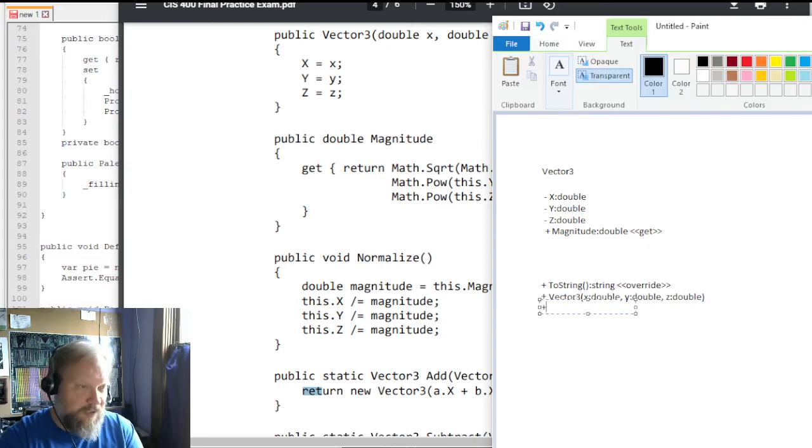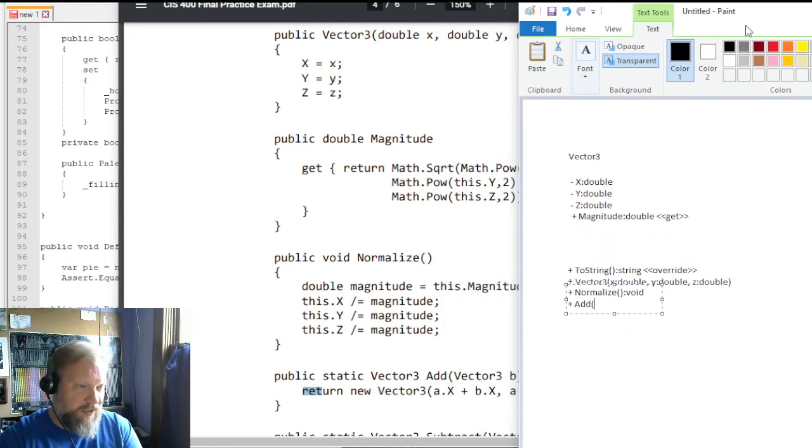All right. Next one is normalize. This one takes no arguments and has a return type of void. So that's pretty easy. We have Vector3 add. Public static Vector3 add. So add takes another Vector3, Vector3 b, and this is marked as static.